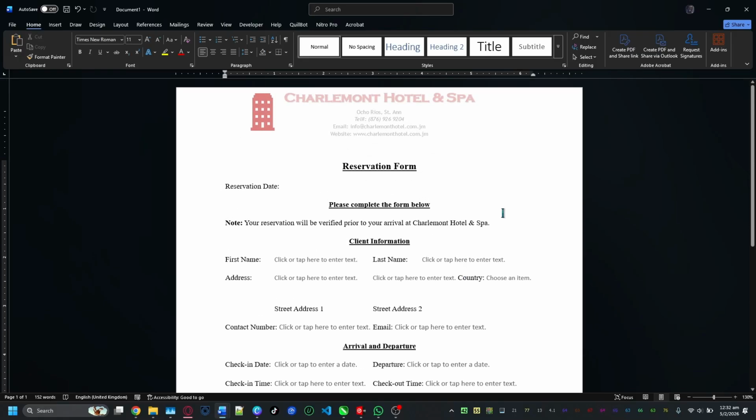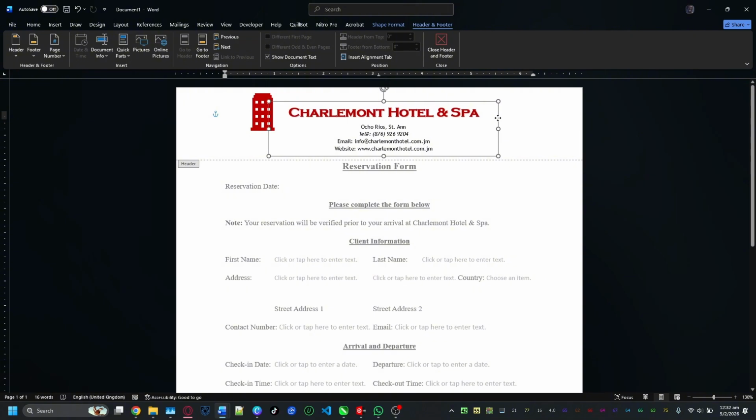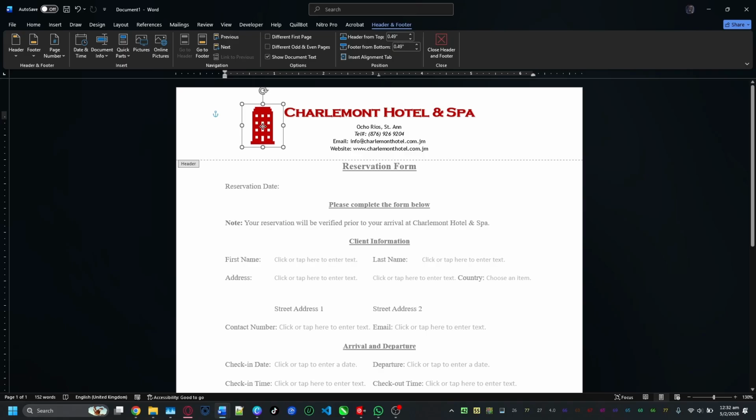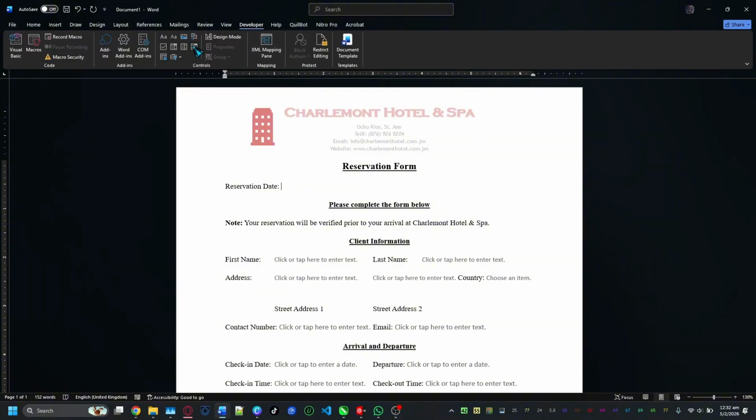We have created a simple form. So I could just go in here, touch this down here, and probably bring it down a little. Yeah. So like I told you, you can use any shape, but I'm just trying to make it as simple as it can be. So this one now, we haven't finished with this reservation. Yeah, it needs a date. So I'm going to go to developer and put in the calendar.